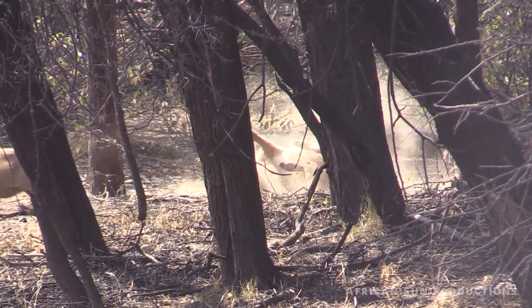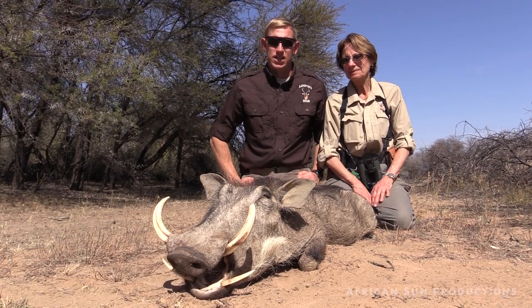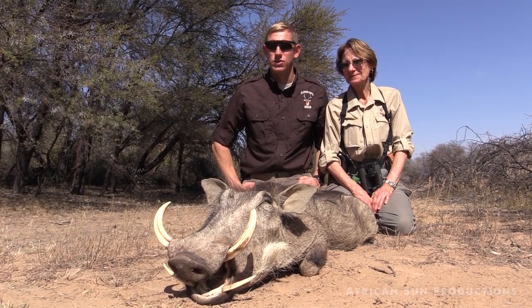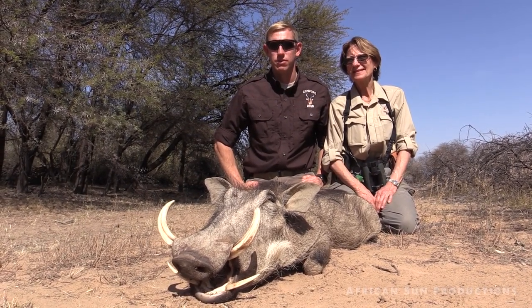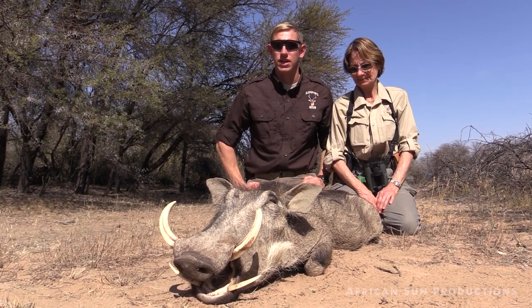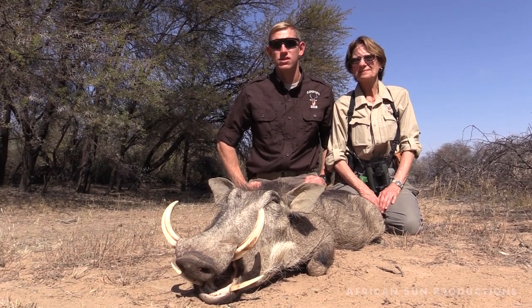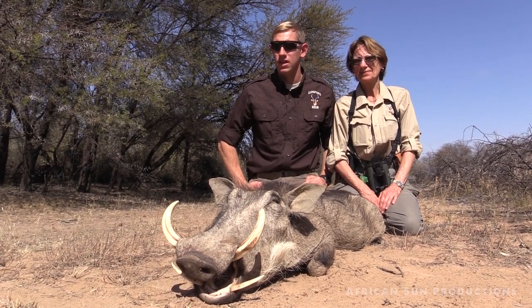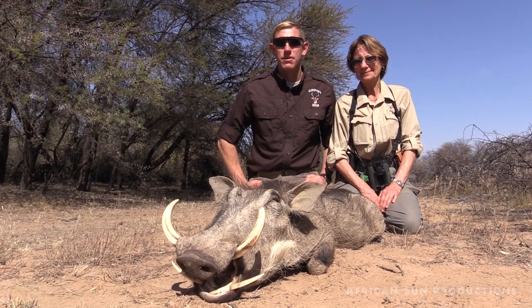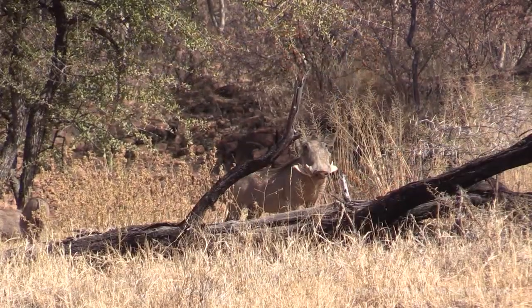All right, so we're on day six of our hunt in the Limpopo province. This morning was kind of slow, actually. The wind's been tricky, swirling. Spent the first half of the morning looking for pictures, taking photos of various antelope around the farm. Late morning, we wanted to come down by the river and look for impala and warthog.